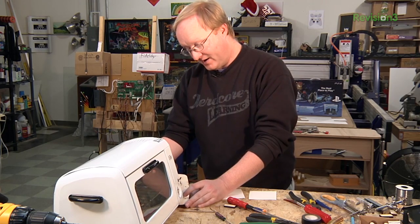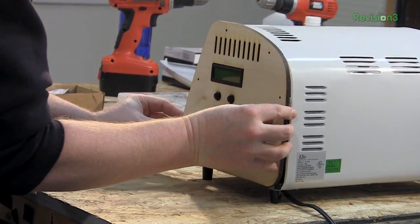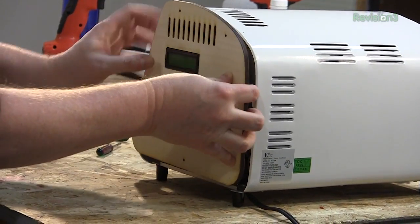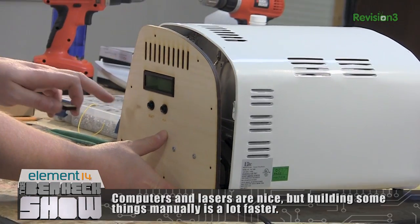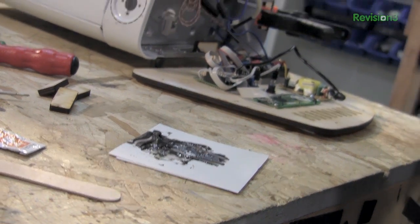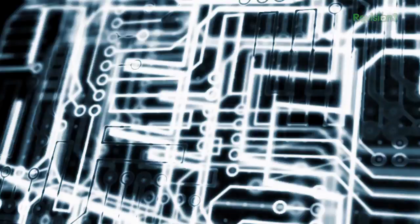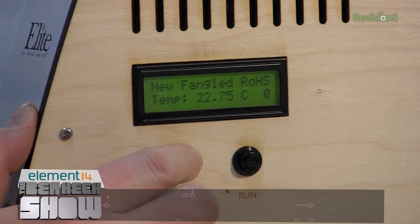Everything is nice and neatly wired up. Our thermocouple wires were kind of long, but that's okay — that's better than ruining the ends of them. The trick now is to put this in place. The original metal piece was kind of press-fit in, but I want something that can be opened up. My plan is to use these little wooden blocks and JB Weld them in place where the screws are going to be, so there's something that screws can bolt onto. Allison is going to help me mix the JB Weld while I apply it. Here's our selection menu — we just have two profiles right now: lead, no lead, and two blank profiles.